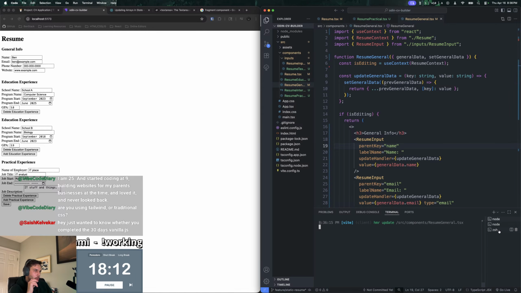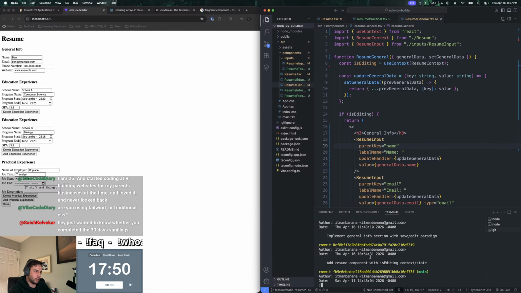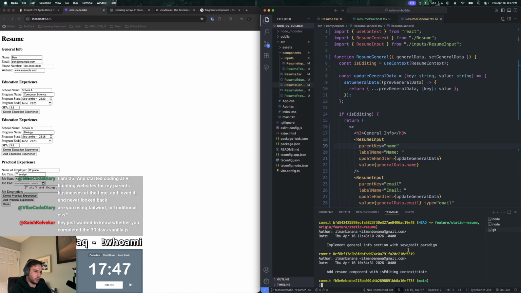Okay, so this is good. I think we can probably make a commit here, right? The other thing too is, this isn't getting pushed to any sort of production or anything like that, so I don't really super care about the commit messages. Actually, I want to see first what my log is looking like. Right, okay.